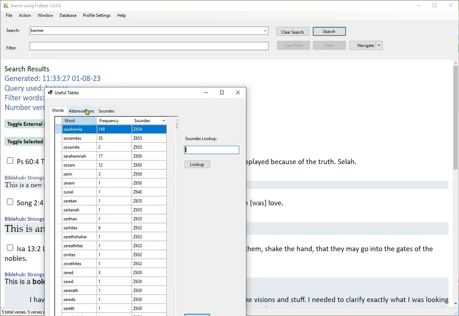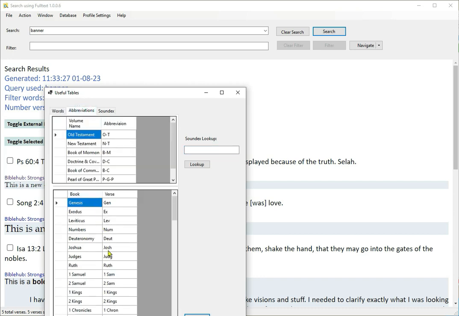Okay, now abbreviations. In the database we have unique abbreviations for each book, so you can use these to filter your text or your searches, and you just double click on the abbreviation and it will add it to your filter or to your search, depending on which one you click on.